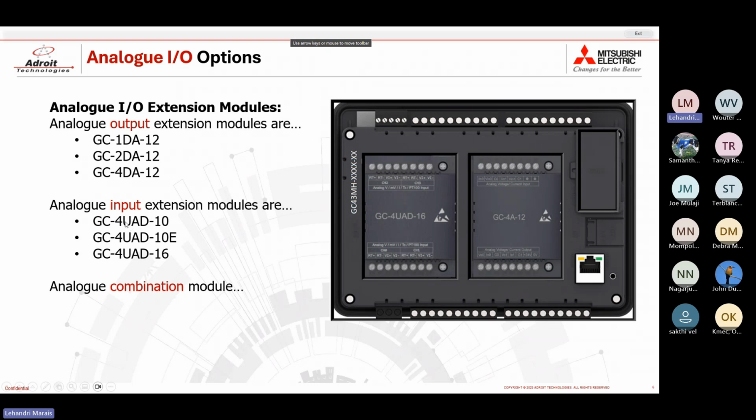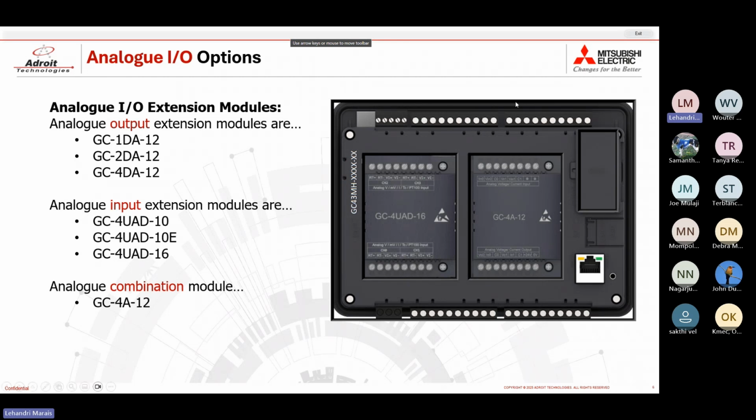Now for your input extension modules, you have 3 options: the GC-4 UAD-10, this module with an E, and then the GC-4 UAD-16. These modules tend to have more input types than your built-in analogs, especially because they can take temperature input types, but we will be elaborating on that in further slides.